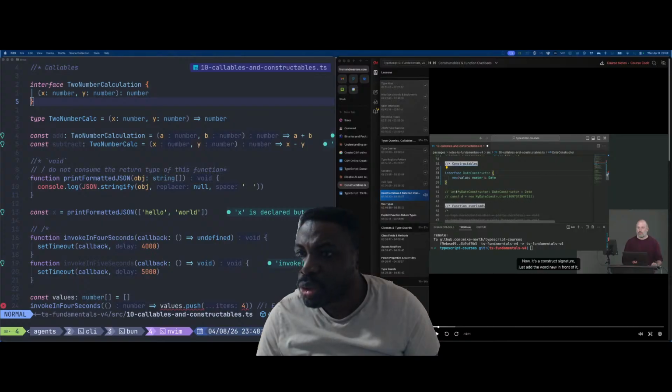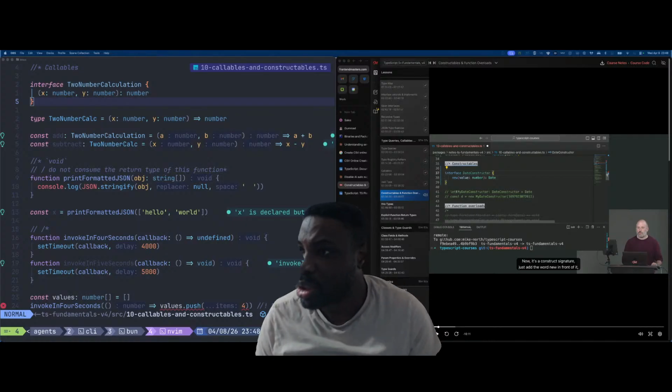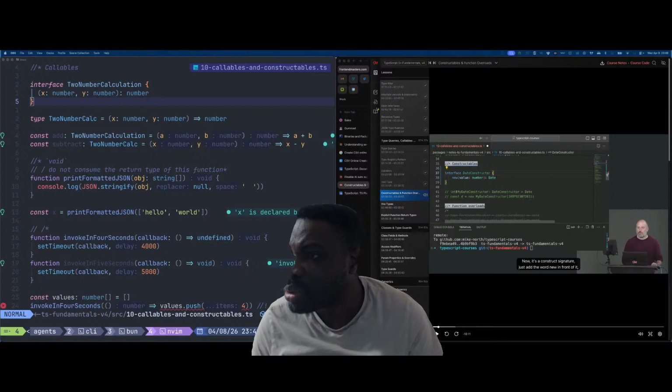This is a library structure, but we're looking for constructables in TypeScript. Let's see what it is, so we're not just glossing over the materials. Okay, callables, yes.